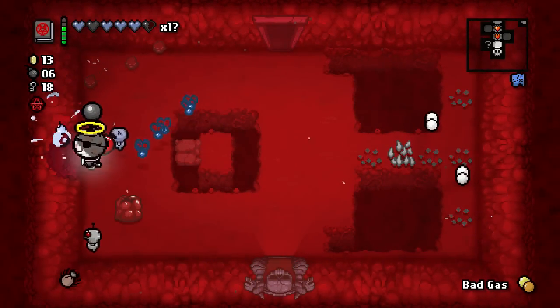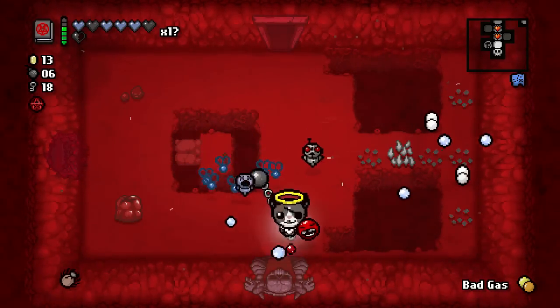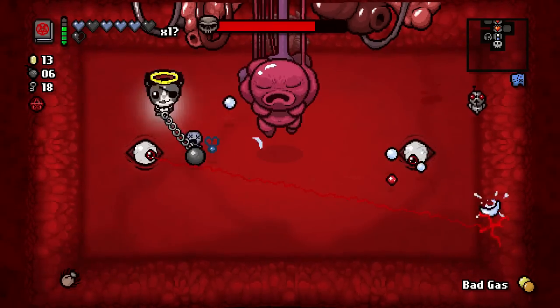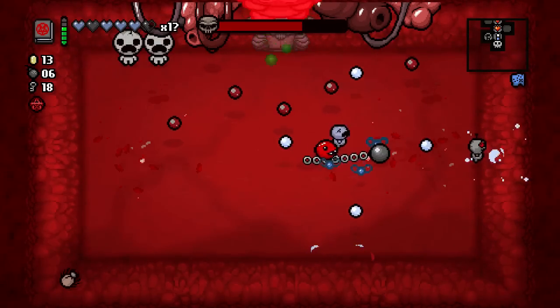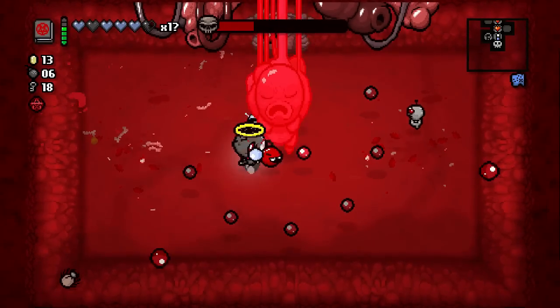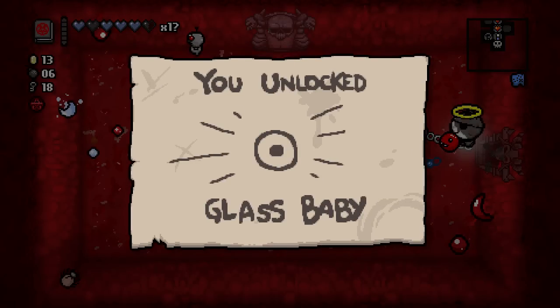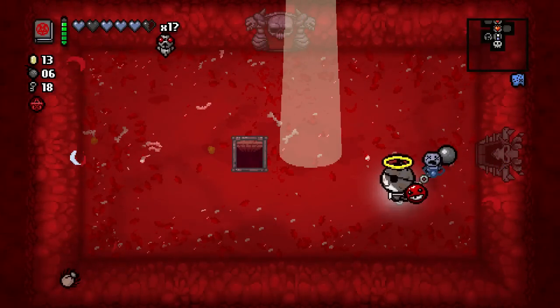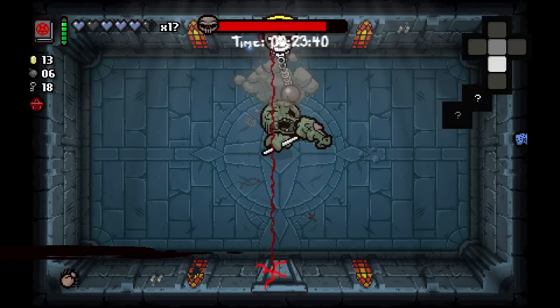Might as well check what's in our secret room here. And we got a little bit of a dark heart, some more health. Oop. I guess that's what I get for tooting on mom. And we'll use that. We've unlocked the glass baby now. All right. And we'll move on through Cathedral.